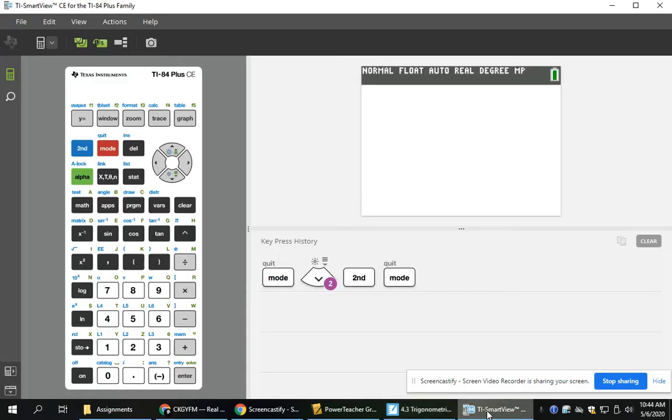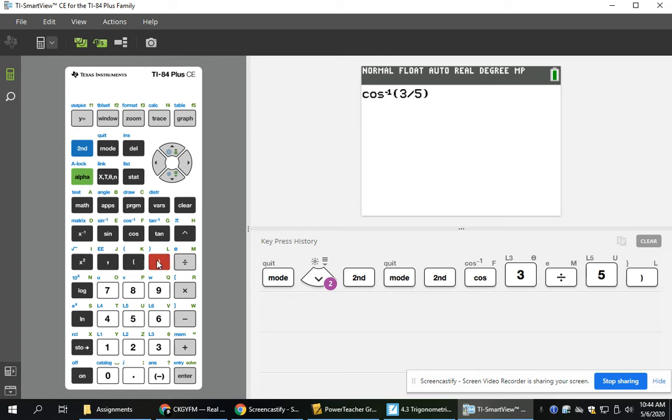Okay, I know where my cosine is, and I can see above my cosine button a cosine with a little -1 in blue. To access the blue writing, I press second cos. 3 divided by 5 is my cos ratio, and it's good practice to always close any brackets that are opened on your calculator. This is the answer in degrees because that's what mode I'm in. If I was in radian mode, it would give me a completely different answer.